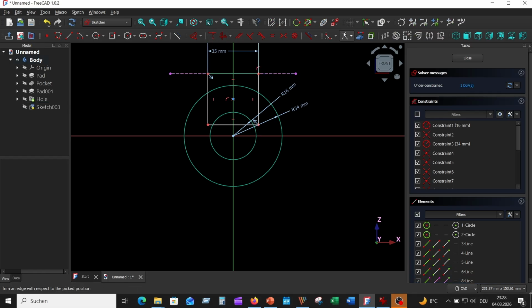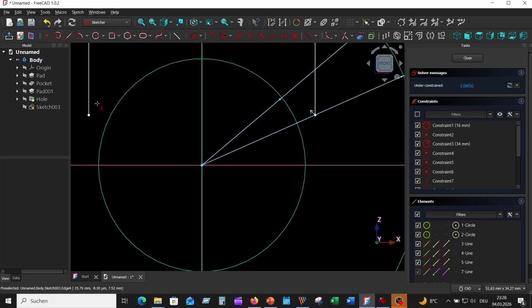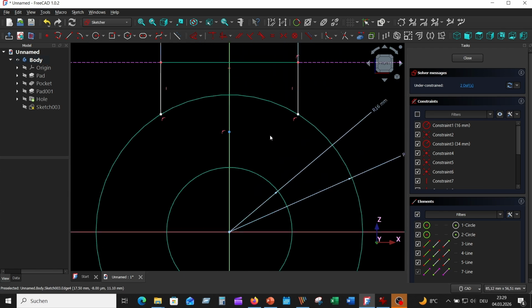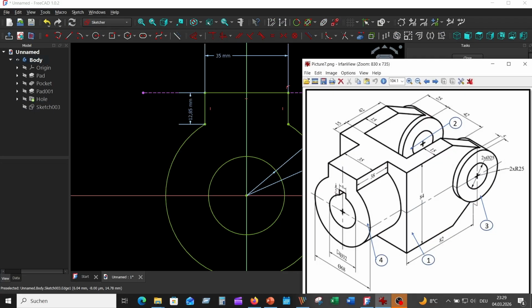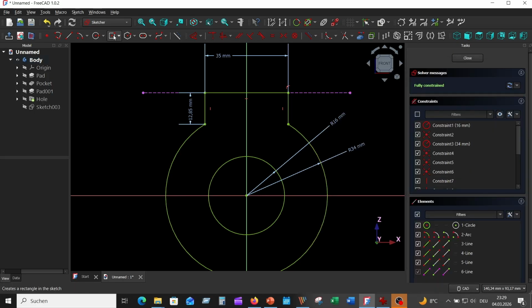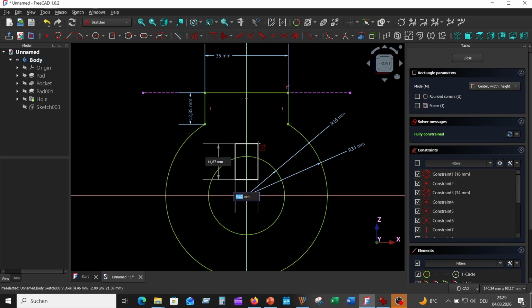Remove unnecessary edges and curves with the Trim tool. Sketch again a centered rectangle on the vertical axis. The width of the rectangle is 8 millimeters.